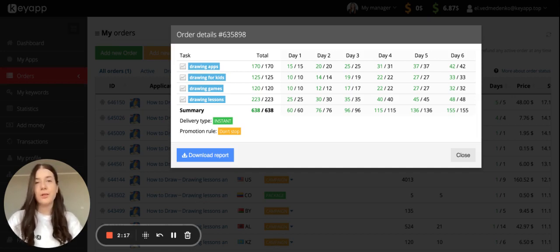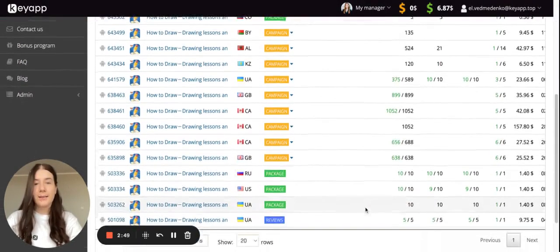Usually we do it by 20-25% from the amount used the previous day, but on average you can increase by 5, 7, 10 installs every day just to show Google that the app becomes more and more popular with the particular search request. So as you may see, mostly from 120 to 220 installs were used for each keyword within the time of the first campaign. Let's go to the second campaign.